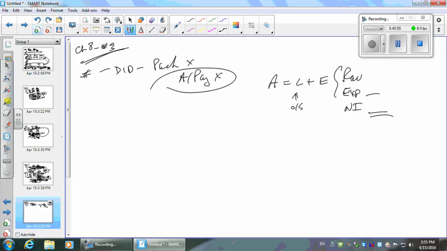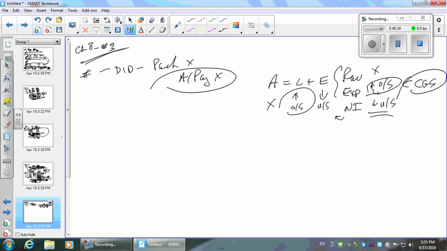Is there anything wrong with inventory? No. It's okay, isn't it? So what must be wrong with equity? It's got to be understated. Equity's got to be understated. Which means net income has to be understated, doesn't it? I mean, they didn't ask for that, but it's true. You with me? Okay. Revenues, there's nothing wrong with revenues. They didn't record the sale. Oh, you know what's got to be wrong with expenses? Overstated. I already know cost of goods sold is the expense that's overstated, and I'm done. I got cost of goods sold overstated, and I've got accounts payable overstated.